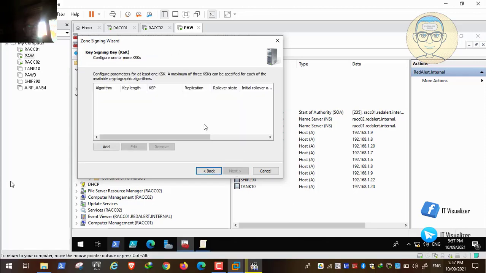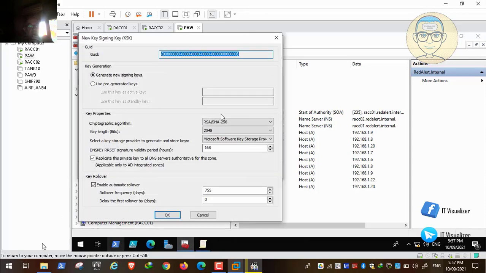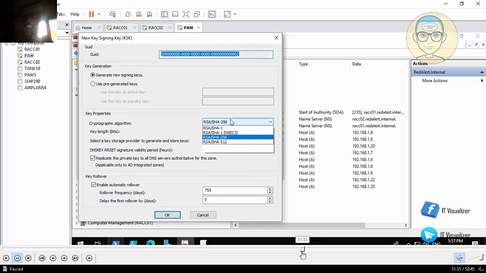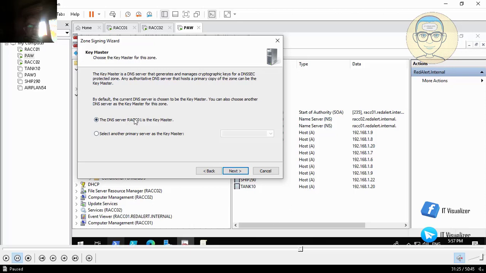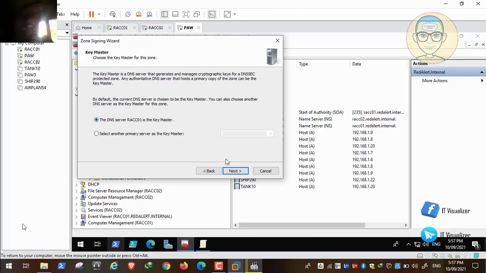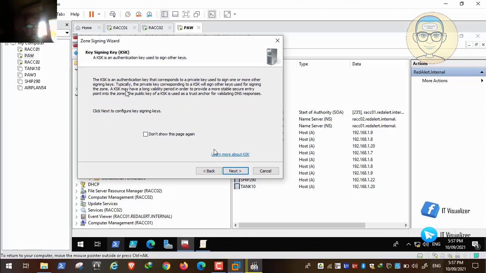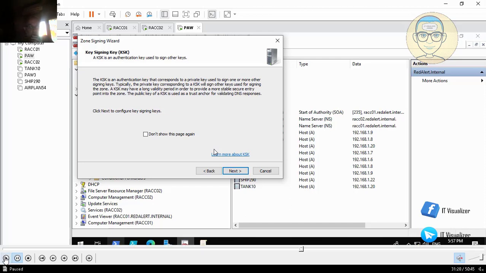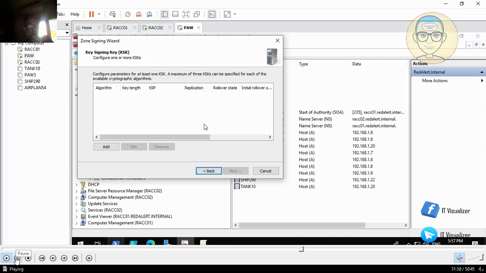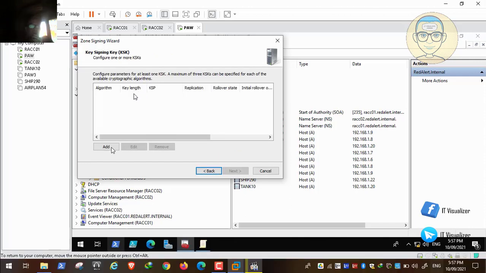Then we will continue. Here he is telling us that this key is an authentication key that corresponds to a private key used to sign one or more zones. Anyway, I don't know the details, but here we need to choose the kind of encryption algorithm that will be used to encrypt the connection between the DNS server and the DNS client.